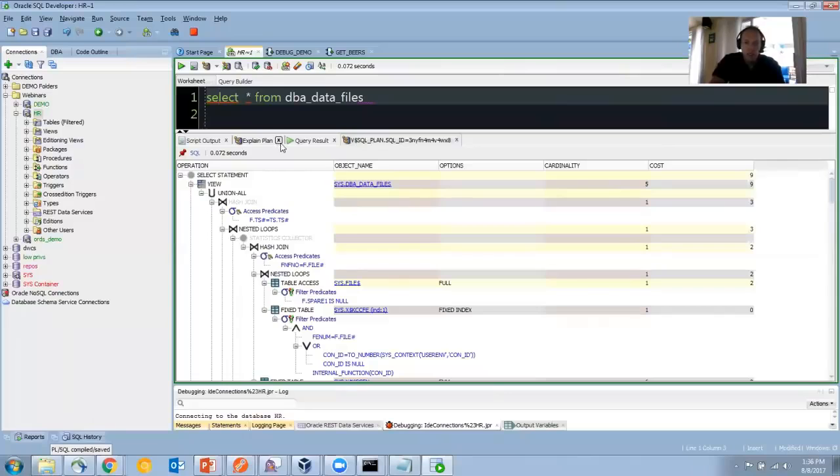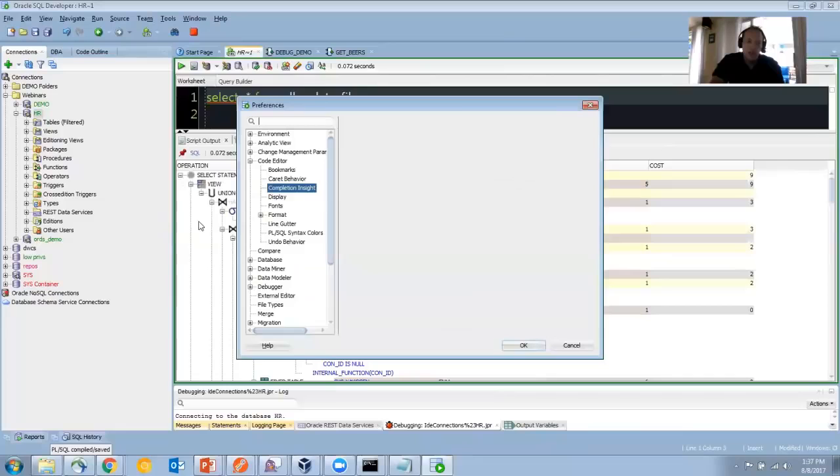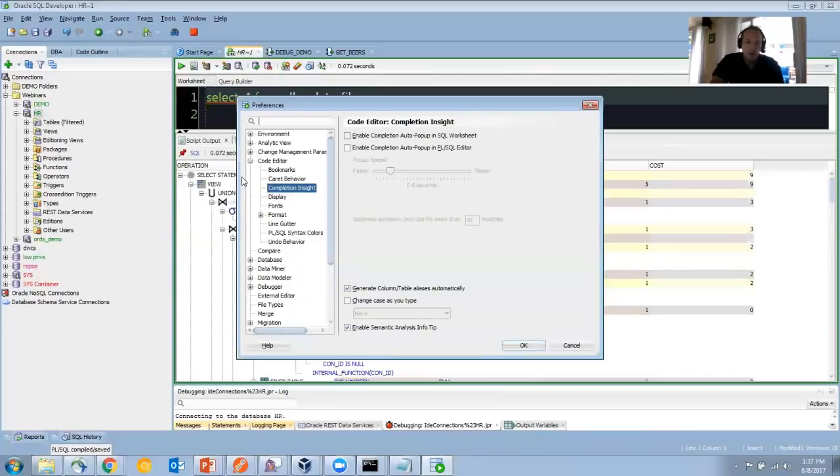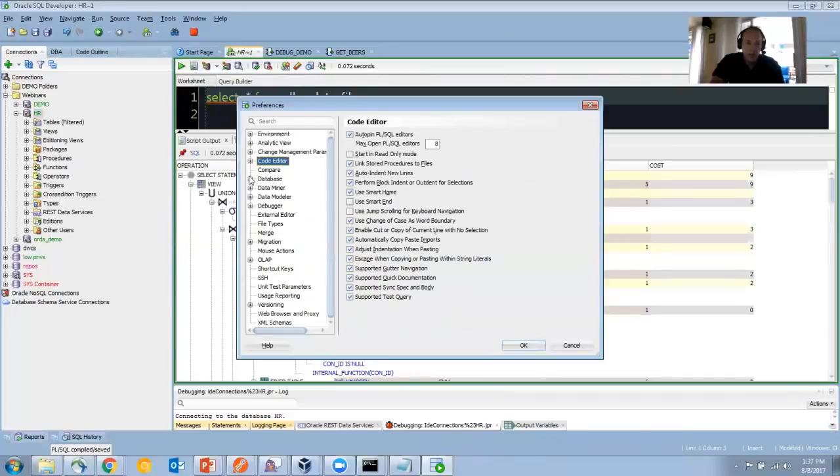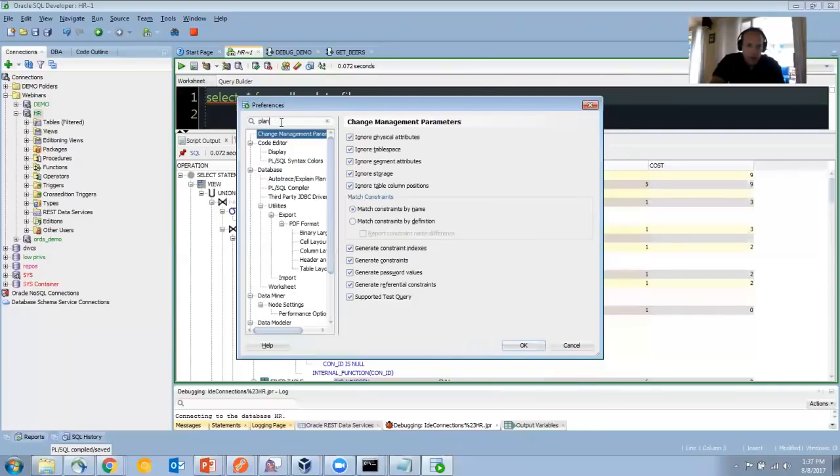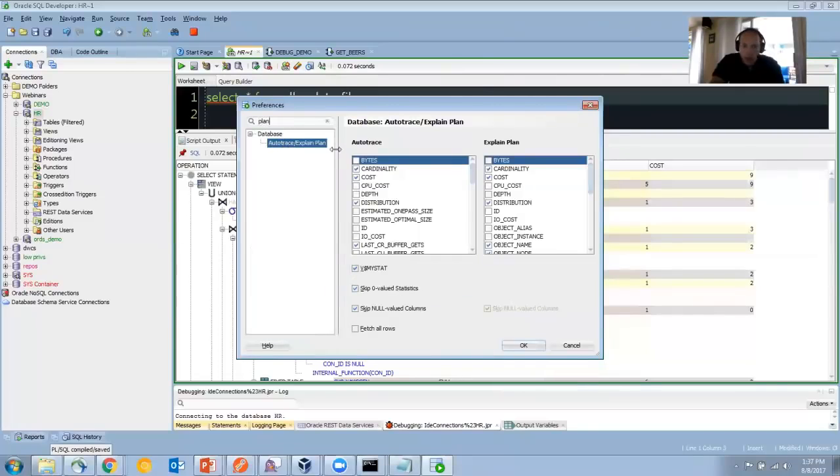What you see in these plans is 100% dependent on, well, first of all, how good your statistics are and how fresh they are. But in terms of visualizing that data, where is the plan stuff? We have a search in here, by the way. Yep. So when you have a hard time finding stuff because your brain's shot, you can use the search to find things.